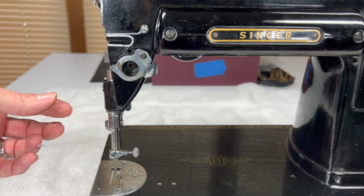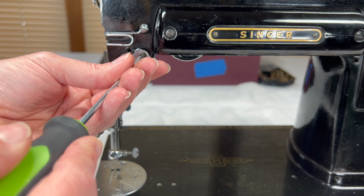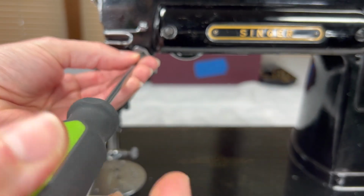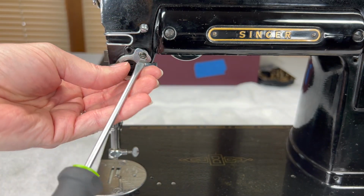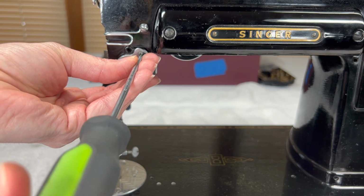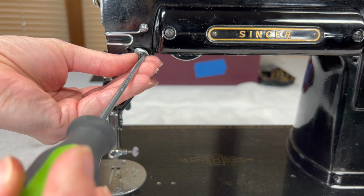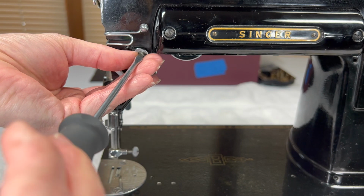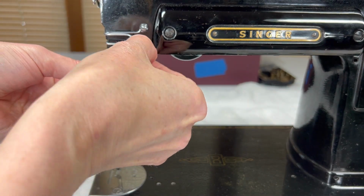So when it's time to set the tension, I will also show you how to set the stroke. And I'll go back to the original audio, but I think I did a pretty poor job of explaining it the first time around, and it would have been very confusing. So I thought it'd be a good idea to pop in and explain this particular thread guide and why the little slot the screw goes in is oblong. That's just so you can adjust the stroke and tension.